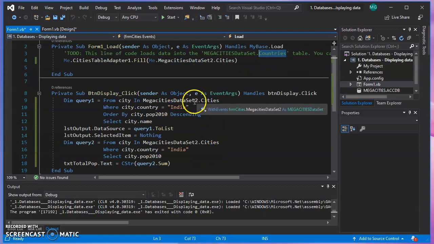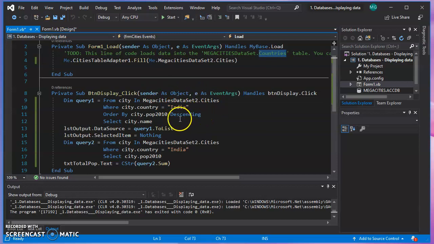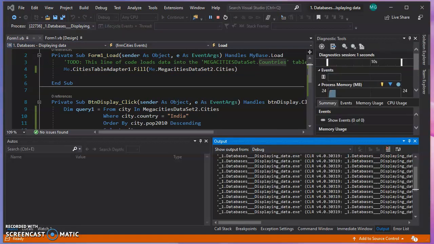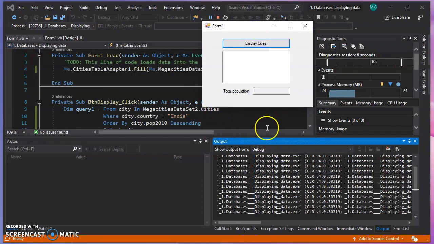So it did that, because it kind of makes a copy of the database within the program, really. It loads it into memory, so it's not the actual one itself. So you need to make sure you make the change there as well, and then it should work fine then. So if I run this code now, just to show you proof in the pudding. Right, and there it is. So what it's going to do, if we just display it, it comes up with 52.7, which is what we want it to do.